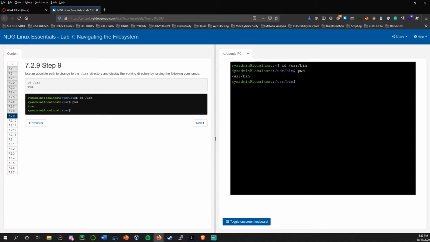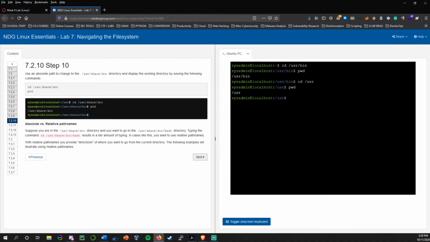And you know, there's really no limit to this. We can move back to the usr directory. So we move back a space there. Let's go ahead and move into cd usr share doc directory.